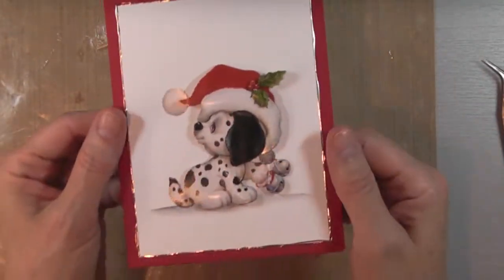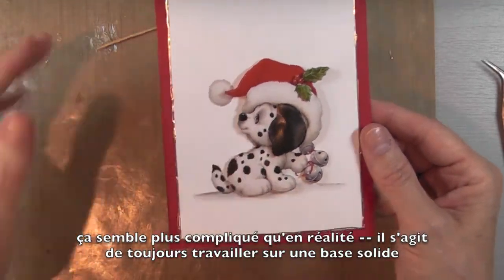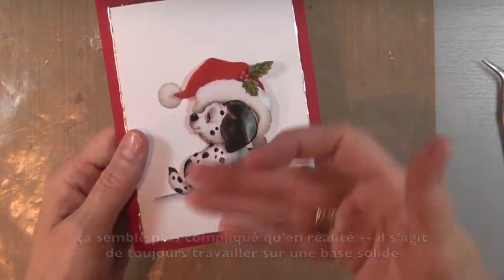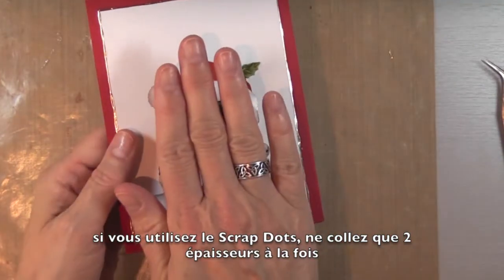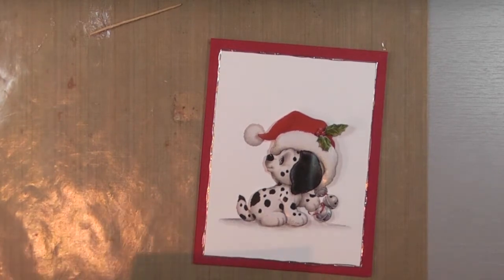Really, it does look complicated, but it is not once you get the hang of following the numbers, knowing what comes next, knowing to build on a solid foundation. So if you're adding scrap dots over scrap dots over scrap dots, try to limit your layers to 2, and then once they're set, add them on at the end. And we're done. Now the only thing I'm going to do is add a sentiment.